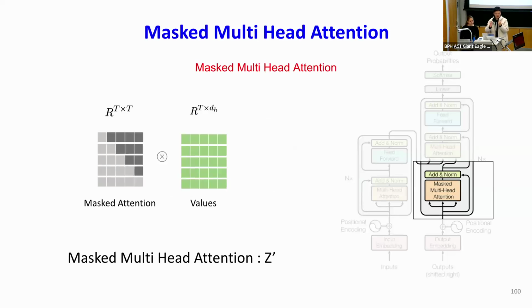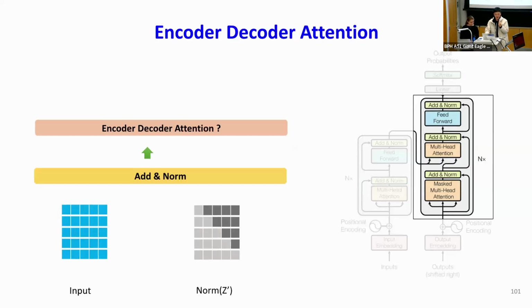All right, and you use the masked attention weights to combine with the values to give you the updated representations for each token. And then you do the same story. You add and norm, and that basically is the same as the encoder block. All right, so in here, you notice a specific block that says multi-head attention, and that has 3 arrows going into it, right? And what does that mean?